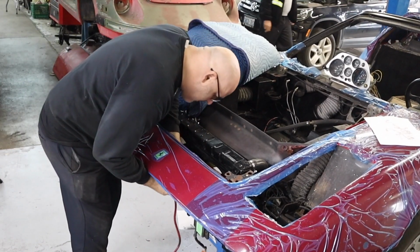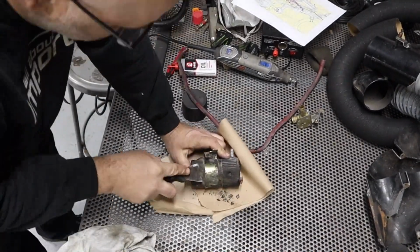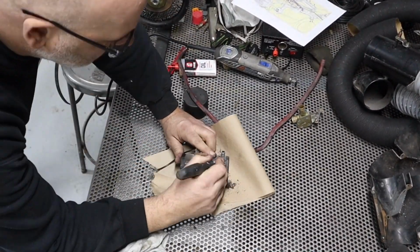Carrying on with the not-so-exciting tasks, I'm going to put the air horn and the pump back in after I give it a good cleaning and oiling.